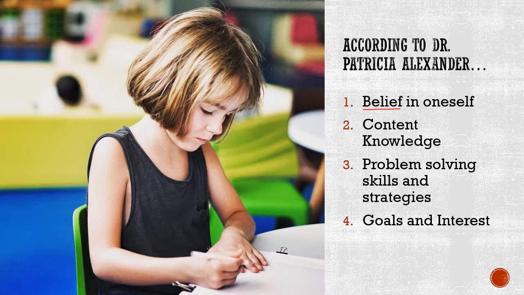Number 2 is content knowledge. Teachers require a thorough understanding of content knowledge if they are to impart that knowledge to students. Number 3 is problem-solving skills and strategies. When a problem is presented to you, you need to have skills and strategies to work towards figuring out a solution. And number 4 is interest and goals. Students need to know where they're going, and they need to be driven to meet those goals.